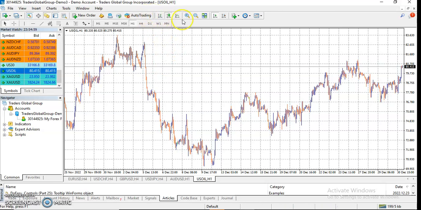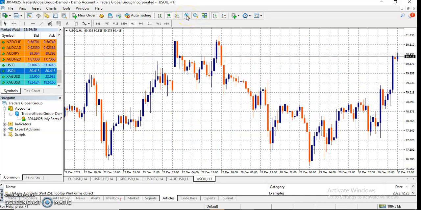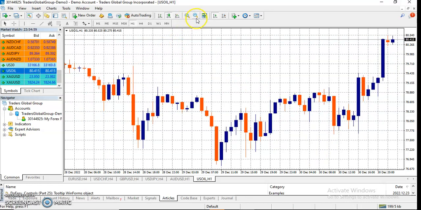Now the next thing you may want to do is click zoom in. As you click the plus sign over here, it's going to get bigger with every plus sign that you click until it can no longer take it anymore.